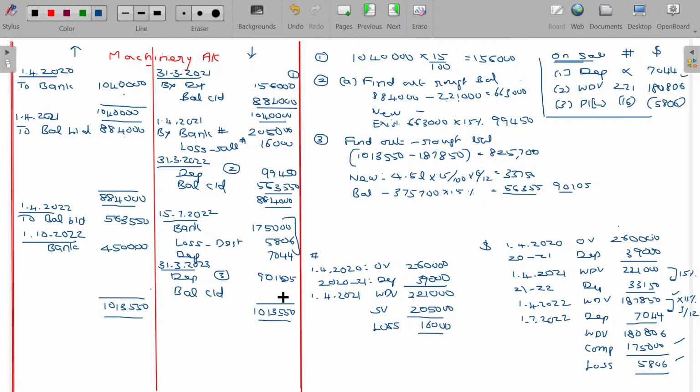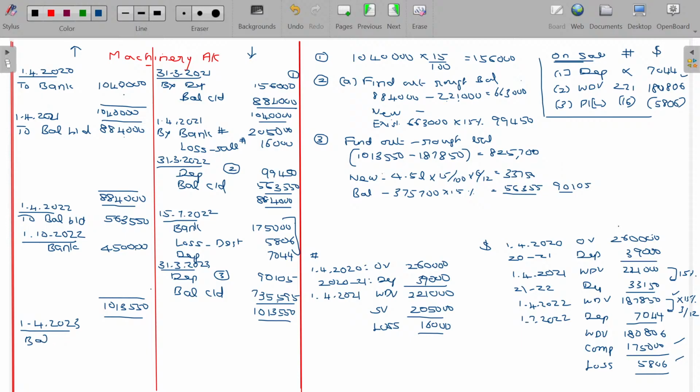Now, you subtract the depreciation and find out the new balance. The new balance in this case, from 8,25,700, you can subtract and get this balance. You get the same balance on tallying this one also, right? 7,35,595. Now we have to go for one more year. We have to solve up to 31st March 2024. So start with the next year, 1/4/2023.